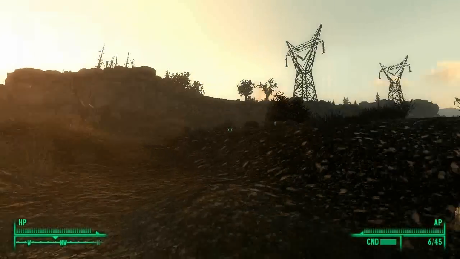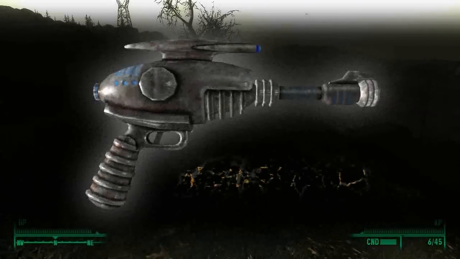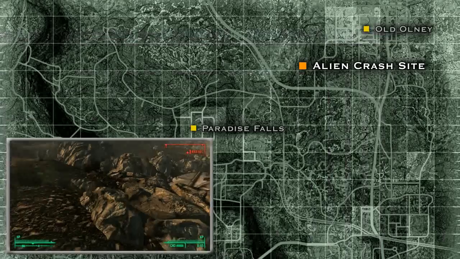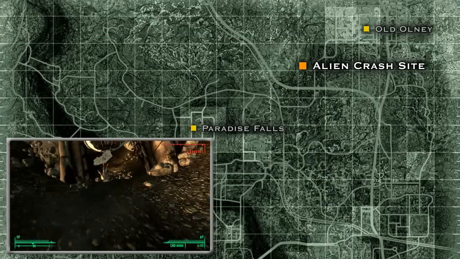Finally, we can tackle one of the most sought-after weapons in the entire game, the Alien Blaster. This unbelievably powerful energy weapon is found at the alien crash site, where a dead Martian and the remains of his flying saucer reside. It's located northeast of Paradise Falls and southwest of Old Olney.